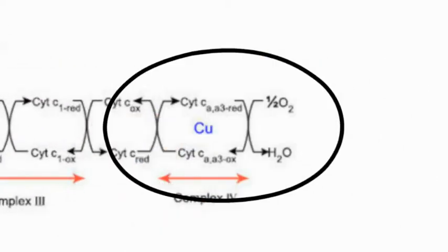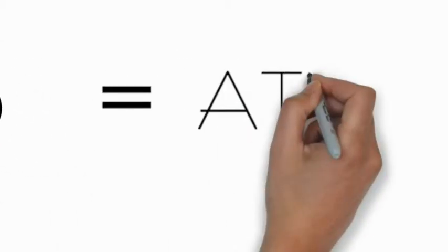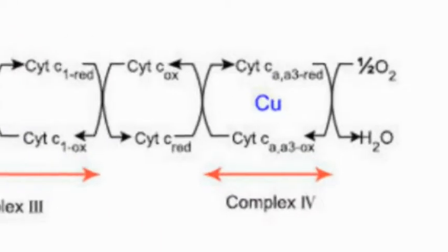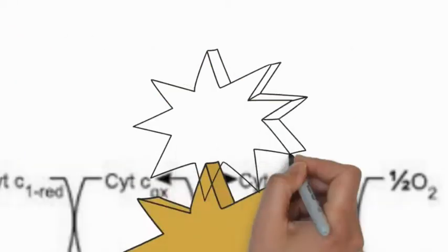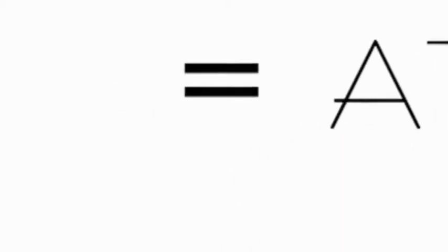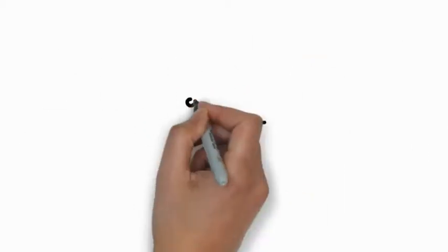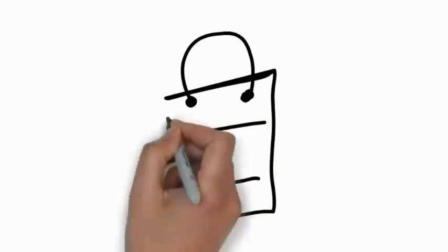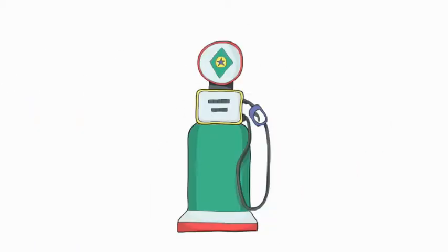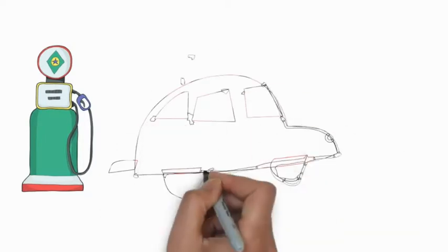Remember the enzyme cytochrome C oxidase and how oxygen attaches there to produce ATP or cell energy? Well, not only can these free radicals also bind with cytochrome C oxidase, they actually have a higher affinity for that enzyme than oxygen does, attaching there and blocking the oxygen absorption. This decreases the cell's ability to produce ATP in the quantity necessary, the equivalent of not having enough gas in your car to get to work.